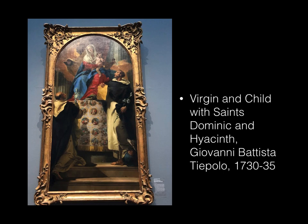But we can see, in this image, which is the best I could get, the Virgin and the Child. The Child Jesus is giving a rosary to Saint Dominic. Saint Dominic was, like I said, Saint Francis and Saint Dominic were the most important saints, founders both of the Dominican order, who eventually was related to the Inquisition, to the Spanish Inquisition actually, and the other one is the Franciscan order with Saint Francis of Assisi. Both of them became very popular in Italy, in the Catholic world, and in Latin America, in Hispanic America.